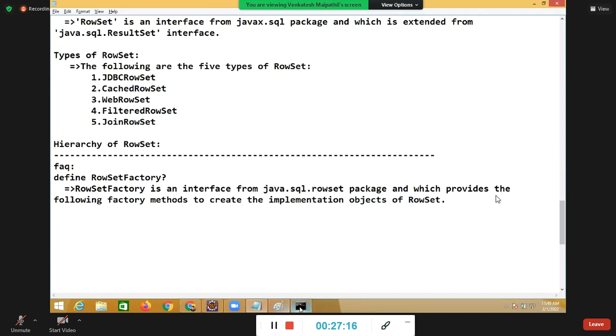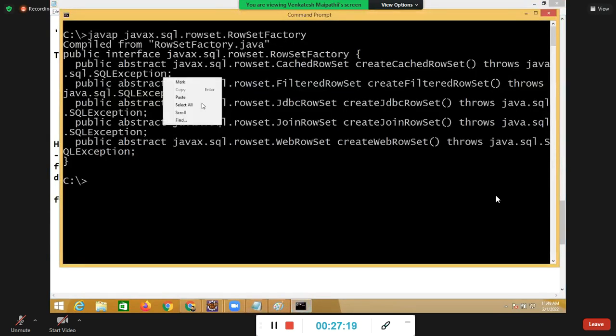That's the meaning actually. So these are the methods.